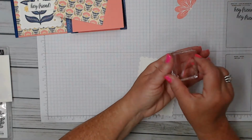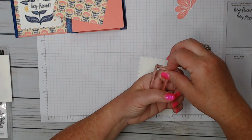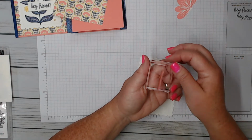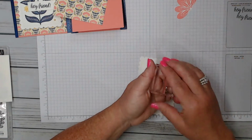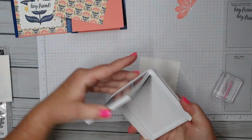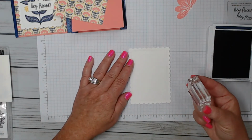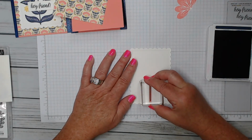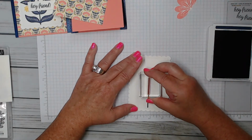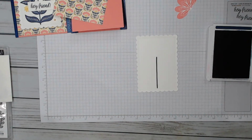And we're going to take our line first, our stem, and I'm going to put that on there straight. And of course it doesn't have to be straight like a line because it's a flower. But I want it kind of straight because that's how we're going to attach our other line to kind of move it up. So same thing, we're going to do blue. We're going to start down here in the middle. I'm just going to do another one now while I'm here. And again, it does not have to be completely straight because it won't be.